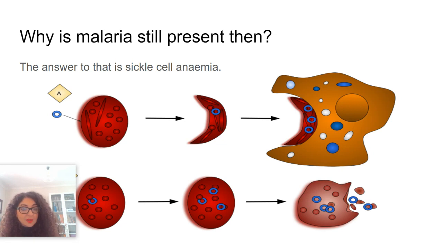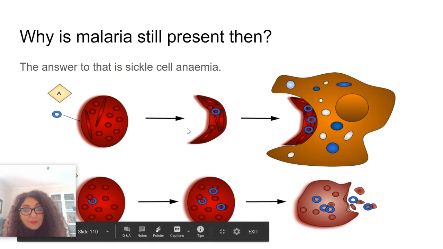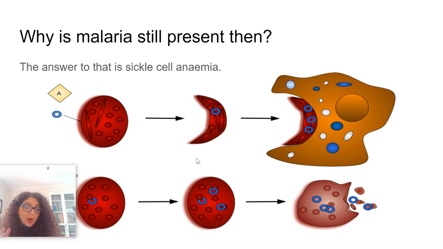And with sickle cell anemia, like I said, because it forms that crescent shape, what happens is when the merozoite enters the red blood cell, it can quickly cause it, because remember, it's using up that hemoglobin, and already the person doesn't have enough hemoglobin in their red blood cell. It then forces that red blood cell to collapse into that sickle shape. Now, white blood cells, like the macrophages, when they're patrolling the blood, will find that this is a damaged red blood cell, so they'll come and they will digest it. So in reality, anybody with sickle cell anemia is actually immune to malaria.